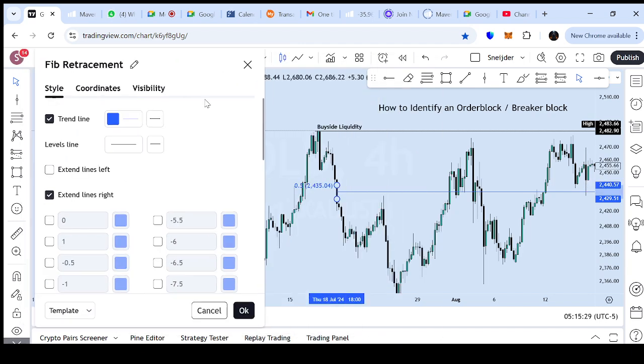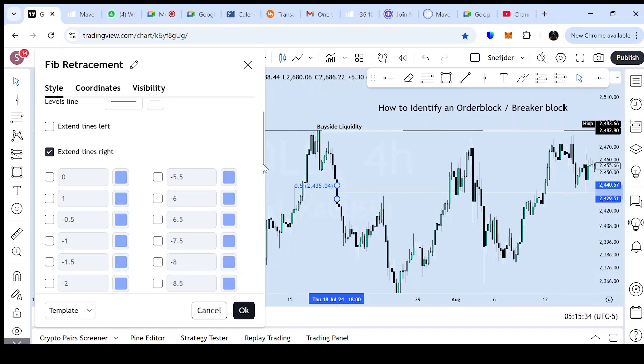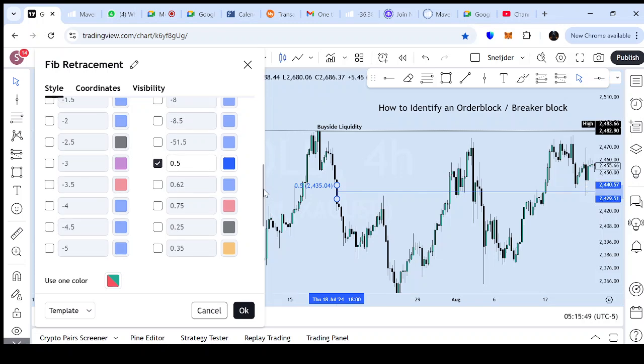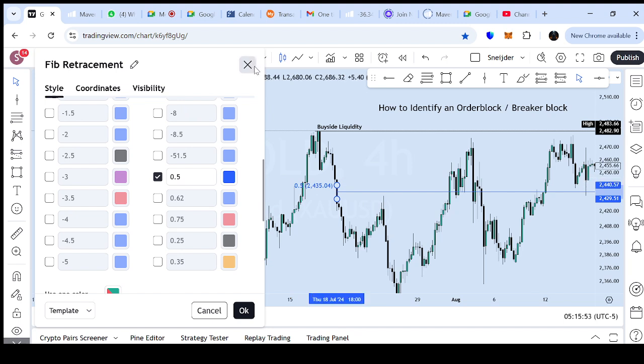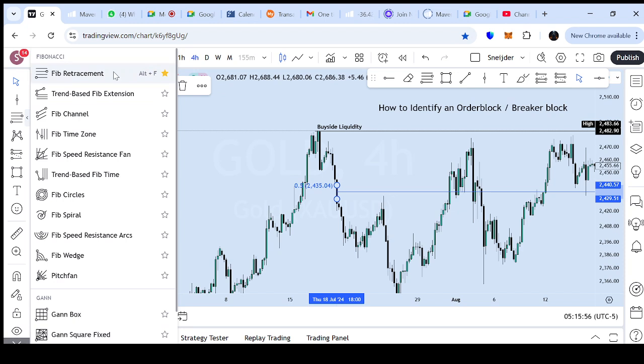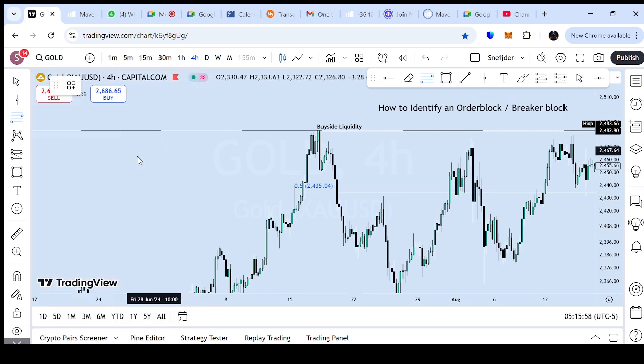I mean, how can I set the Fibonacci? That 50%. Can you start afresh so that I can know how to set the Fibonacci, the 50%? Yeah, that's what I'm showing you already. Once you click on Fibonacci, once you copy it, once you come here and click on it, it will follow your mouse. Do you see it?